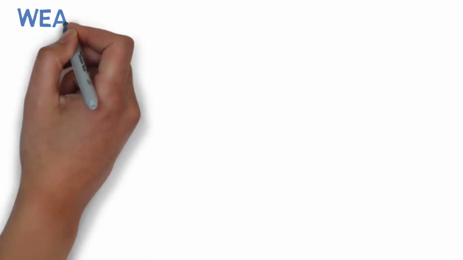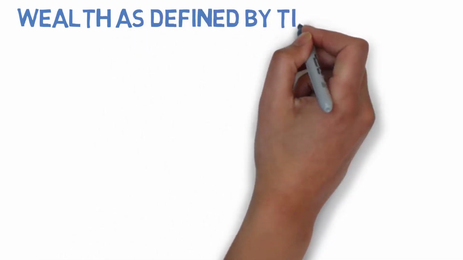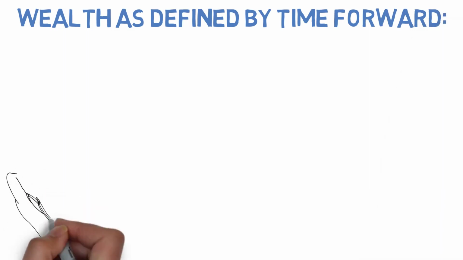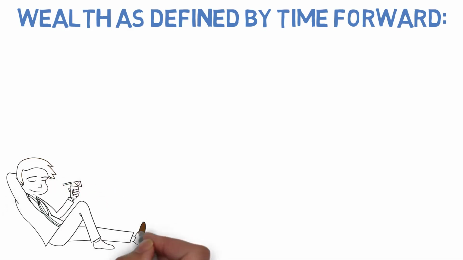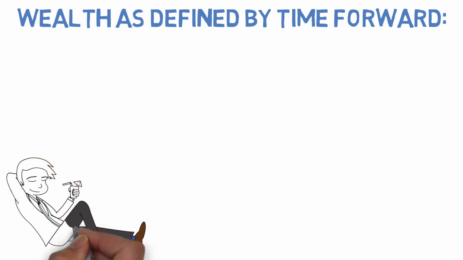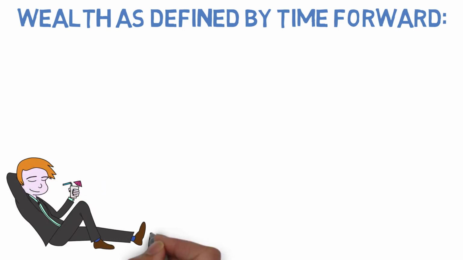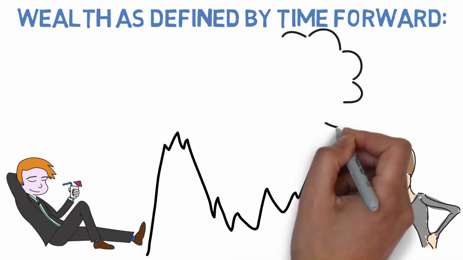The second way that we often define wealth is by figuring out how long that money can last a person if they weren't able or chose not to continue generating an income. This is often the approach you see when retired people or their early retiree counterparts are discussing how they managed to retire in their 30s or 40s. They figured out that they would be able to live off their savings for however many years they figured they'd need it in the case of the retired person.